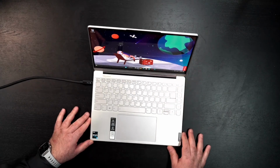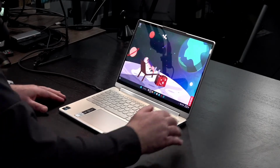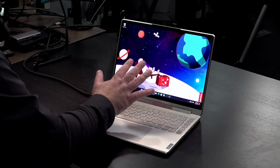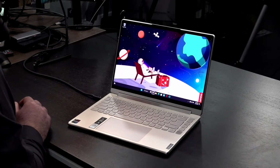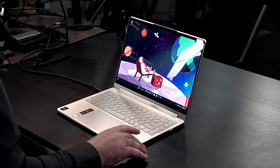It's a bright display. Now, they're saying 400 nits, but of course, I still have to do my measurements. You can see it here. Right there, you get a good angle at it. It is pretty gorgeous, okay? I got to tell you, they do displays right. Of course, it's a touch display, and we'll talk about that in a moment.